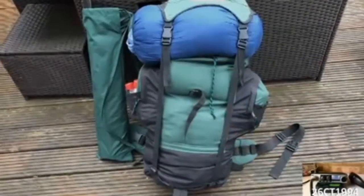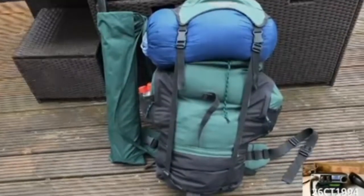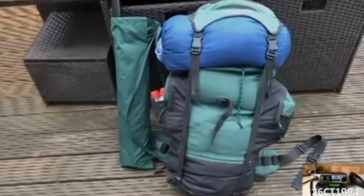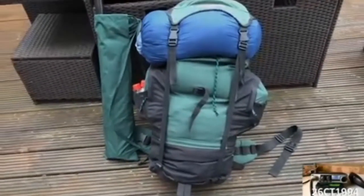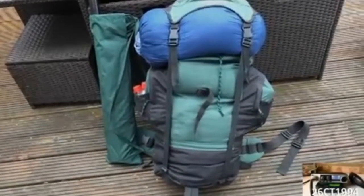So all completely done now. That is literally every single thing that I'm going to need for Buxton Bash. All the batteries are charged, the canteen's full of water. I don't have to touch any of this again until the Friday morning when I set off. A fair weight, I didn't bother weighing it, but I wouldn't want to be going too far with it on my back, to be honest.